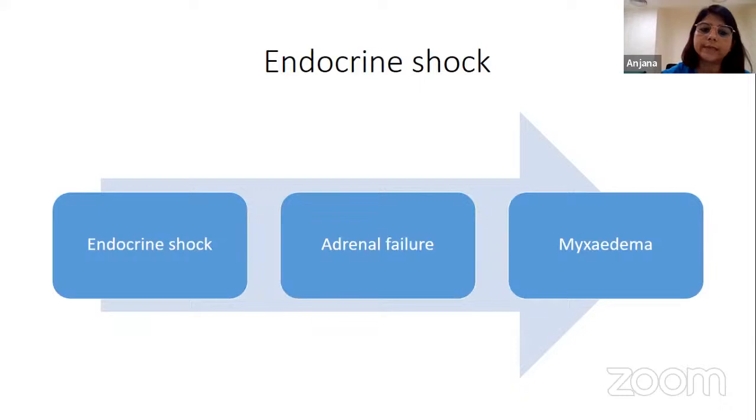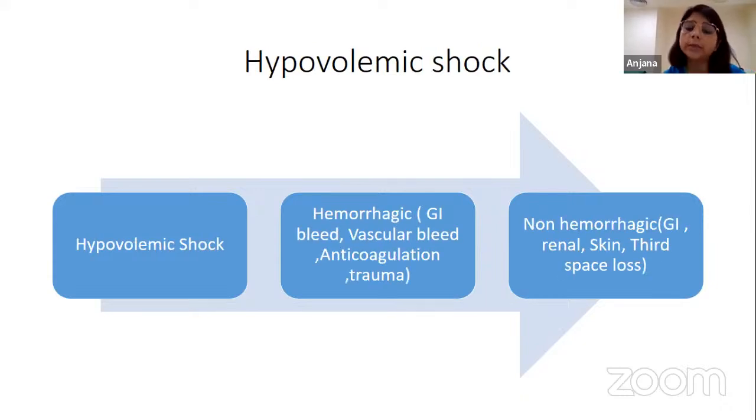Endocrine, of course, we see it less often, but it's also common because of adrenal failure or thyroid, if it's involved. That's called a mixed edema. Hypovolemic, we see all the time, which is like hemorrhagic or maybe non-hemorrhagic. Hemorrhagic, I think the trauma patients or any patient who comes bleeding, who has been on anticoagulation, bleeding a lot, so we'll go into a hemorrhagic shock.